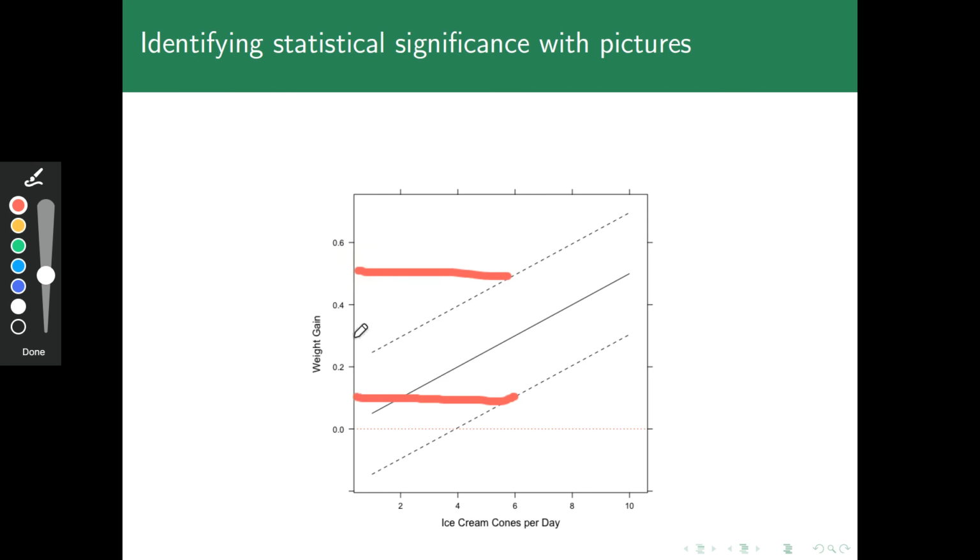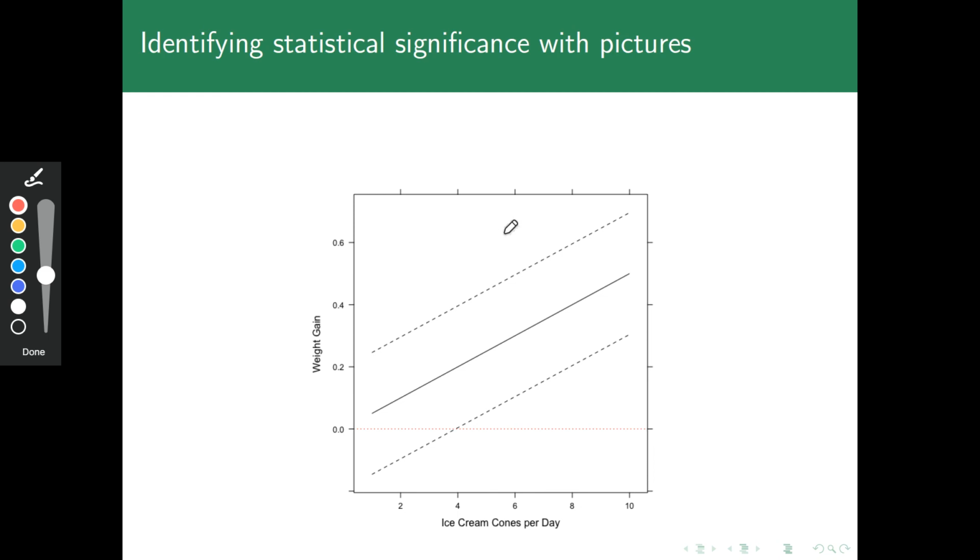So somewhere from like 0.15 to 0.5. All of those values are above 0. Our estimate is here that you gain about 0.2, but all the plausible values are from here to here if you're looking at my cursor still. Again, those values are above 0. That's how we know that there's a statistically significant relationship there. That's an easy way to use pictures.